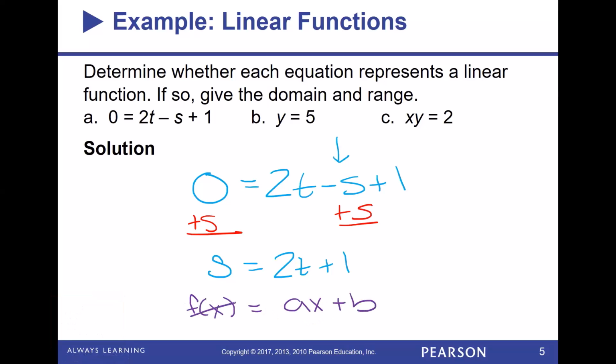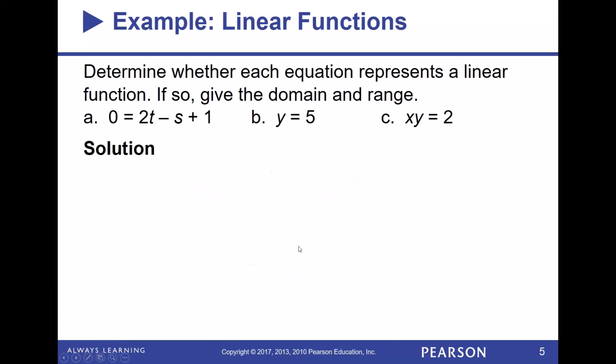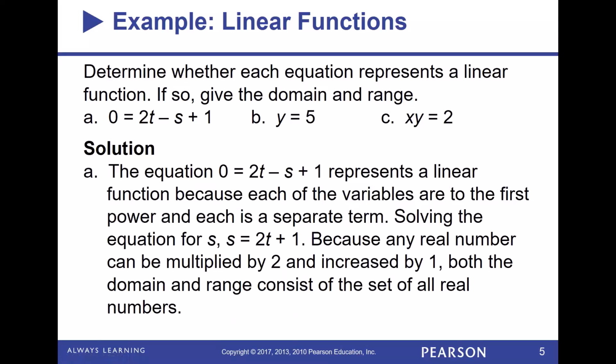Now remember I said f of x could also be written as y if we need to, so as long as it's like two separate variables like this. So we have the two variables, we have our s and we have our t, and then we have these number parts, which looks like it ends up in that beautiful formation. Okay, so taking a nice good look at that, we can definitely see that it does look like it's linear. So it is actually a linear function, and that's basically because we can take those variables. We know that they only have to the first power, and we can separate them out very nicely. And when we solved it for s, we can make it look even better.